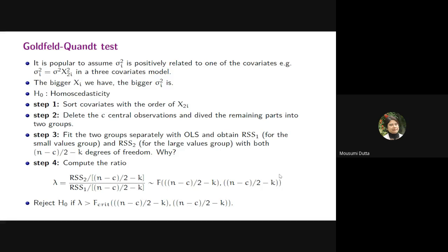The first problem will be regarding the central observations, C. Central observation, this term is very much subjective. To you, the number of central observations may be 20. To me, it can be 35. So how many observations we are deleting is varying. That will vary from person to person. It will depend on my judgment. What will be my number? How many observations I'll consider as central observations.